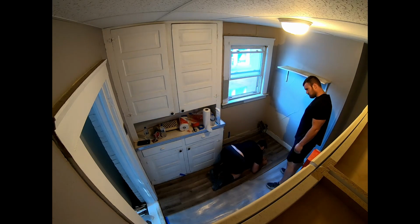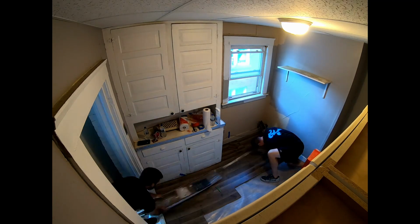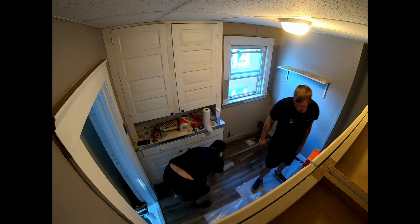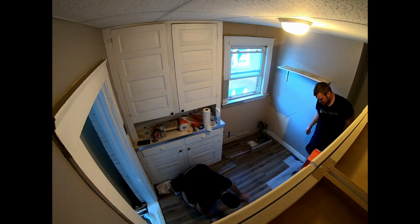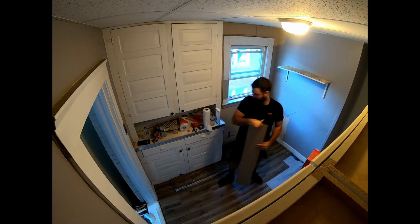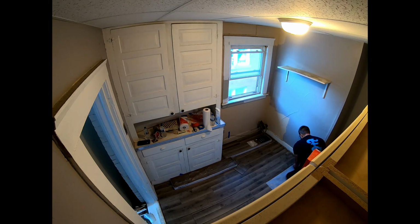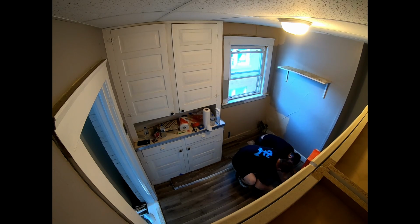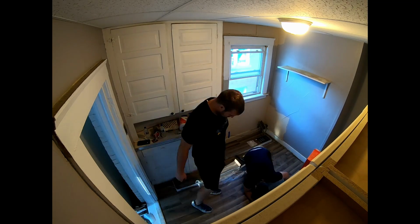We actually ended up finishing up that remodel, and sorry I wasn't able to get you in there. We finished it late on a Thursday, and then Friday I got out of work and went straight there and met the guy to sign a lease and have him get in. That was cutting it close, but we got him in there, got that $600 security deposit and $400 in prorated rent. So it's worth it. It's like 20, 30, depending on the apartment, maybe even $40 a day for every day it sits empty.